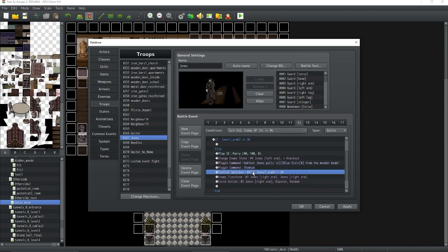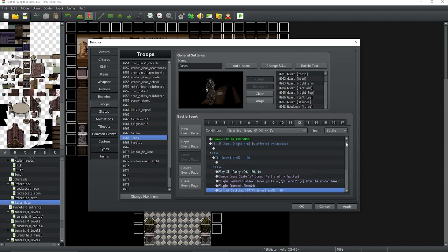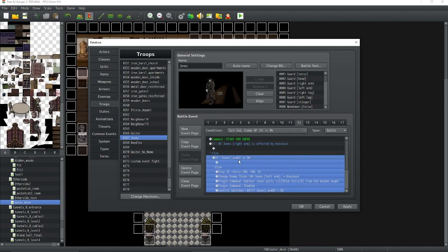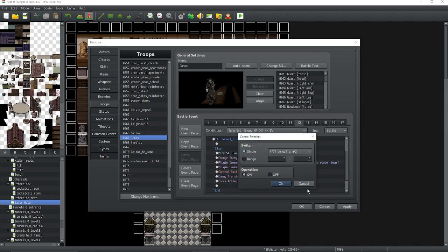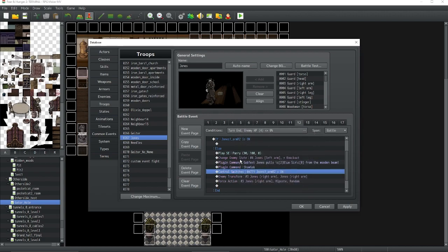Now you might see a control switch. The control switch is just to see if that arm, I mean really, it's just a conditional switch that until the arm is dismembered, it's going to keep using that arm until it's dismembered. And as you can see down here, I have forced action, right arm riposte.